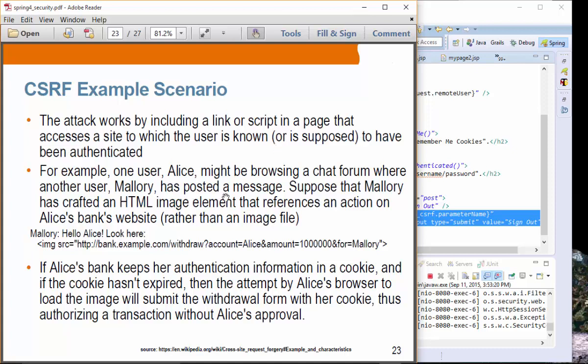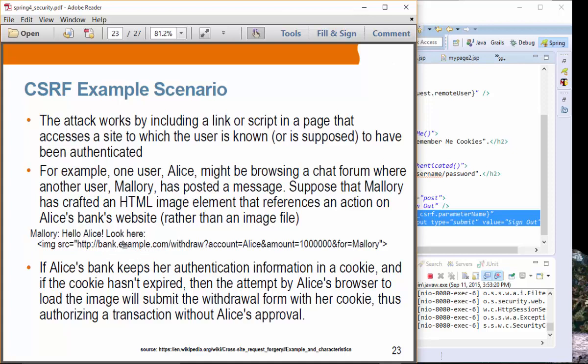Now Alice, while she was working with that website, decided to go to another page, like a forum or something, where a malicious user called Malloy has posted a message. That message contains a malicious link. It could be a message, it could be an image link, and the link is something like this.